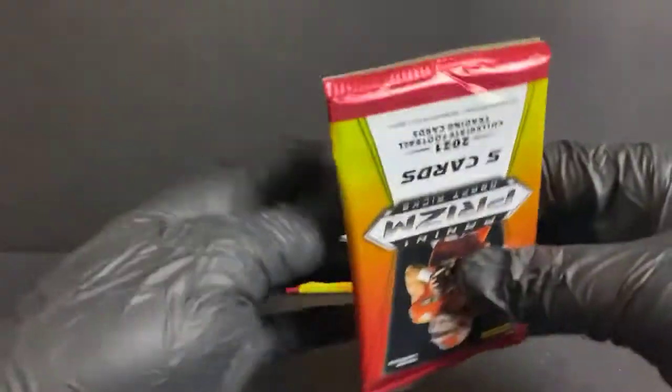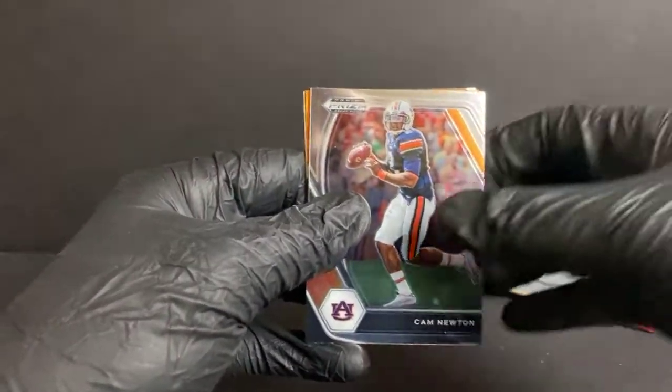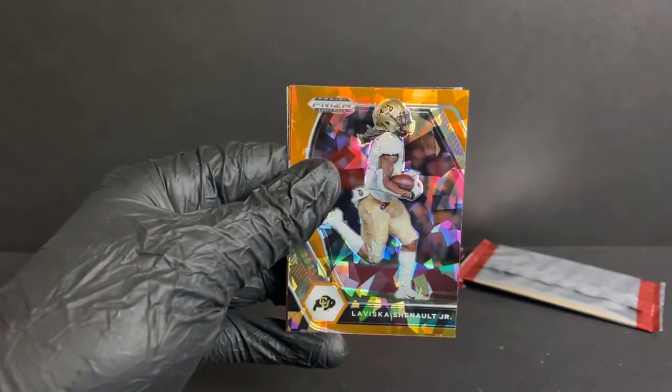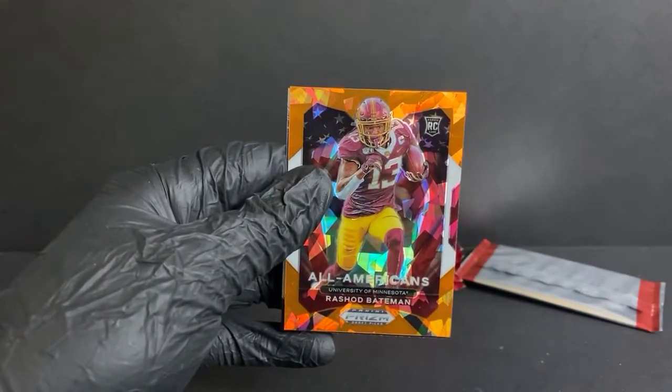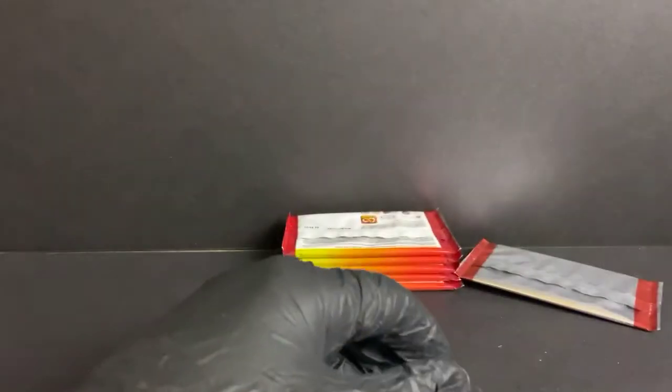I don't know what the Colts went for tonight. Usually they don't go for a whole lot, but they're a little bit of a steal if they didn't go for too much. Cam Newton, Todd Gurley, got LaVisca Chenault Jr. cracked ice. Rashad Bateman All-Americans cracked ice. And Kadarius Toney Crusade.